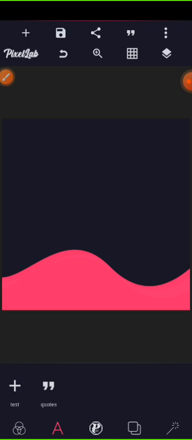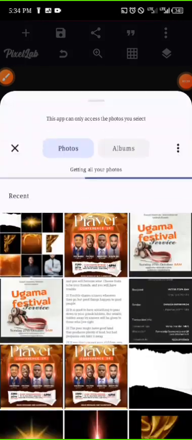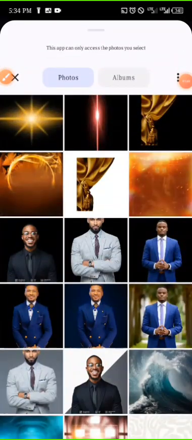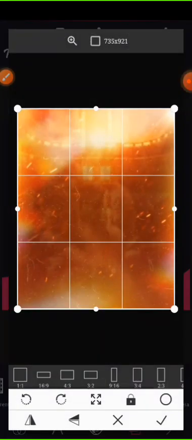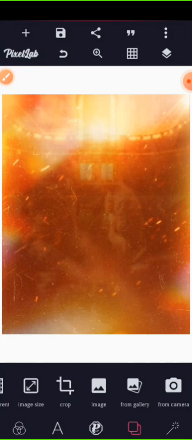First of all, I'm going to set up the background. So I go over to my background tool. This is the background tool right here. Click on it and then scroll to import from gallery. Click on it, and then I'm going to choose the background image. This was the image we used for the background. Click on good, and there you go. Now you have your background set a little bit, although we are not done.